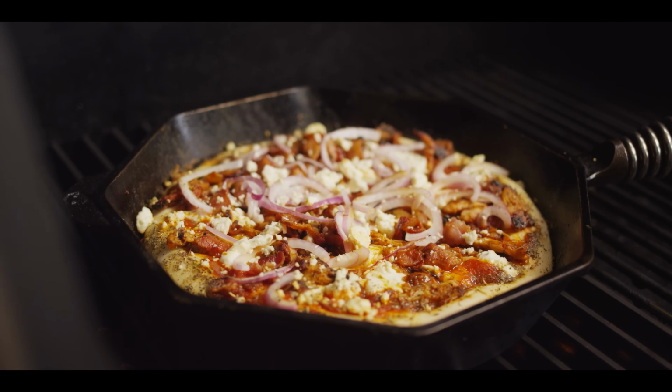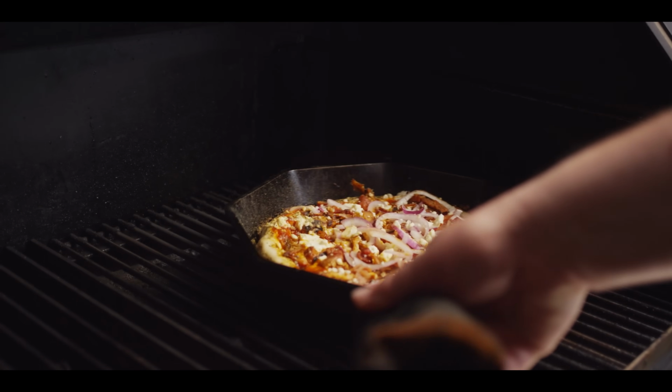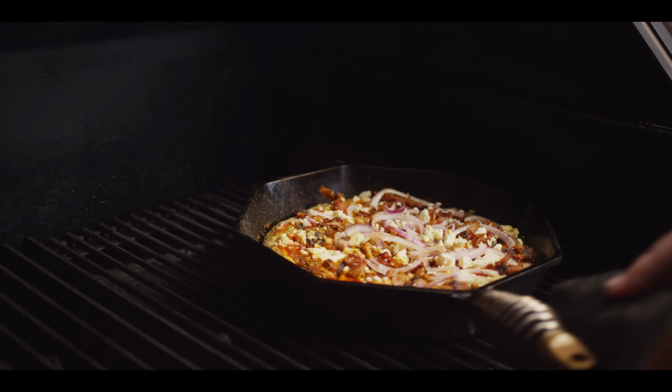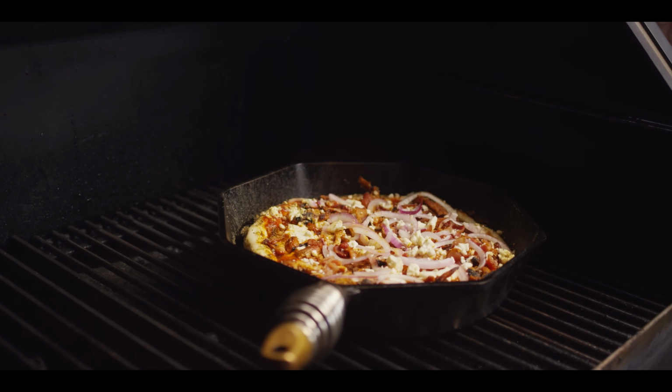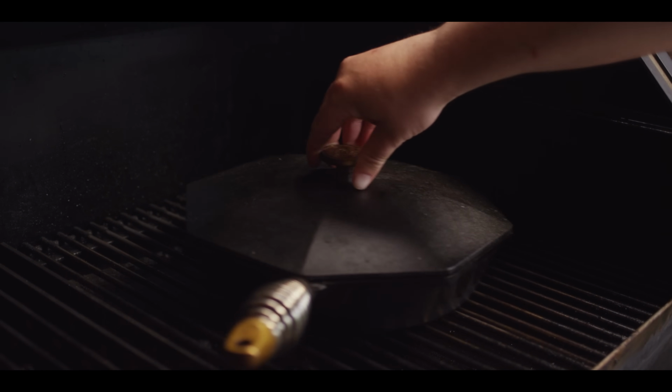Now I don't want that to get too dark, so what we're gonna do is we're gonna move this off to the other side of the grill to finish off cooking over here. And we're also going to throw the lid on top to trap some of that heat in to help melt down the mozzarella. So let's set a timer for 10 more minutes.